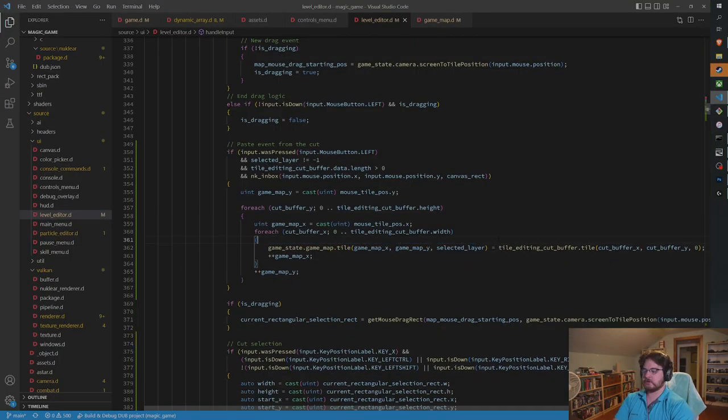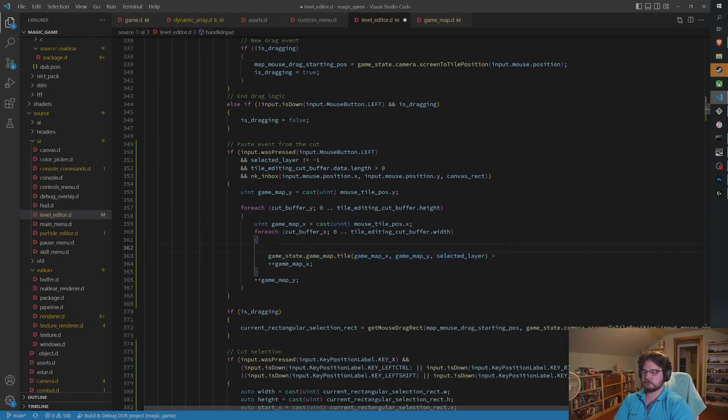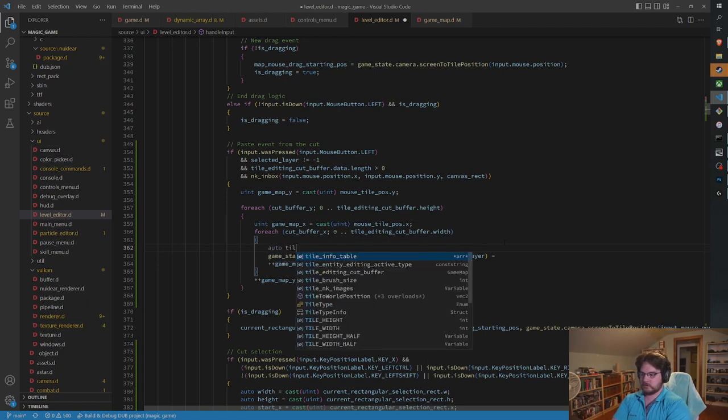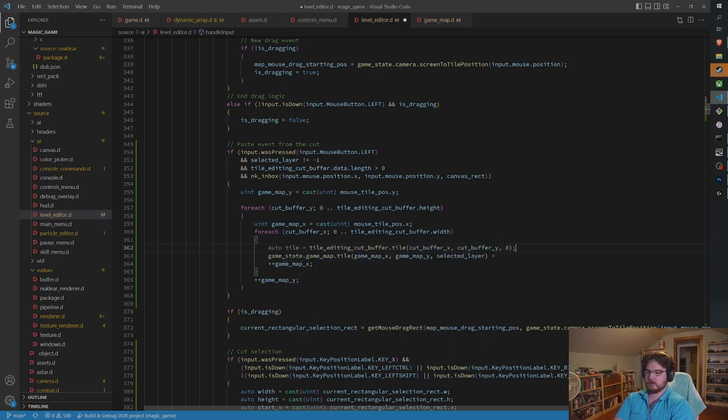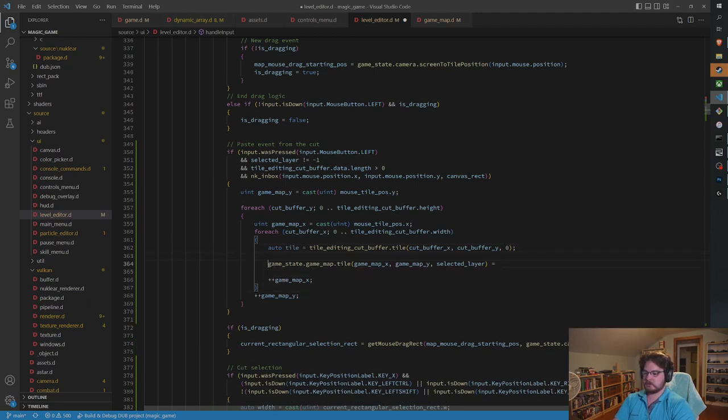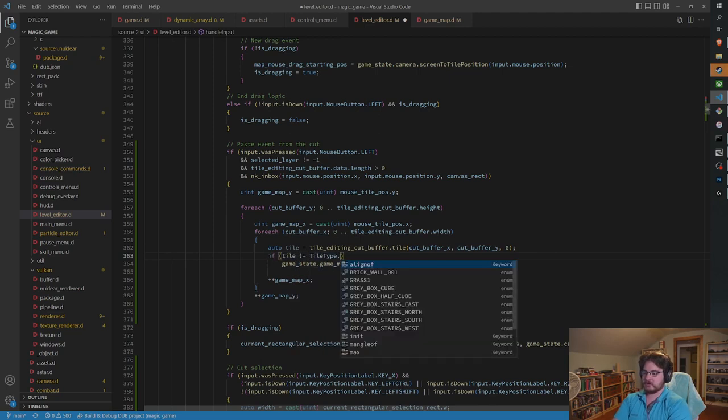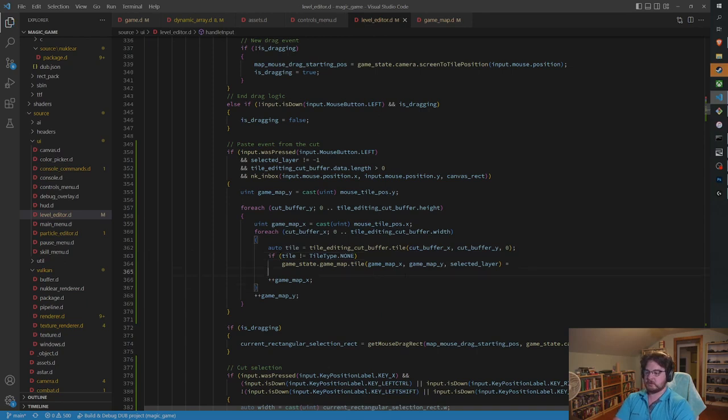In here, get rid of these. We're gonna say auto tile at, if tile does not equal tile type dot none, do that.